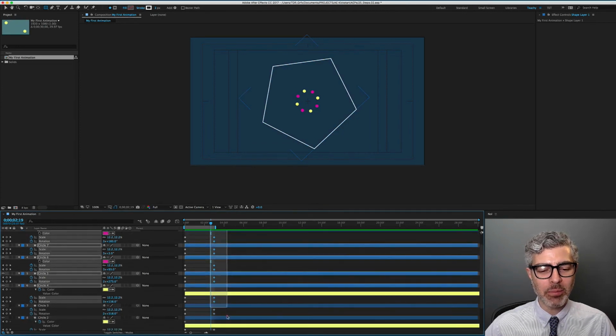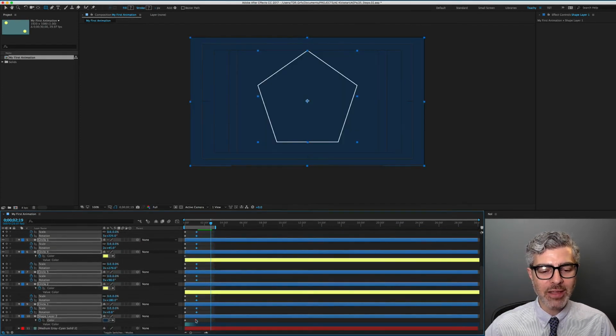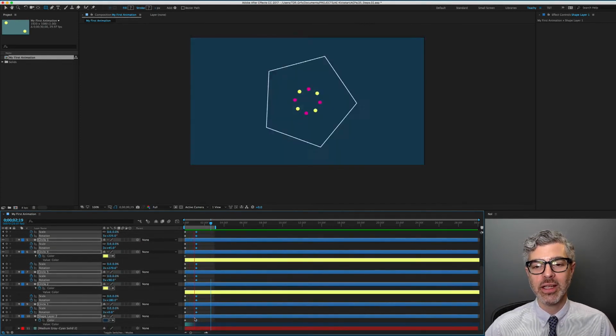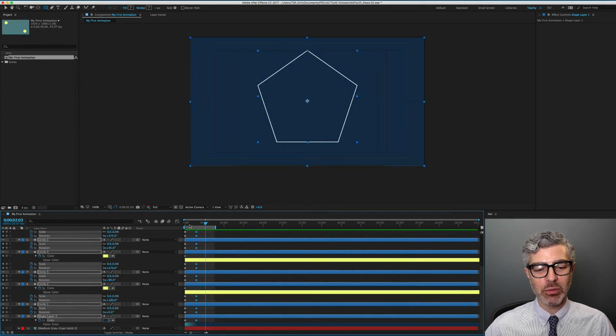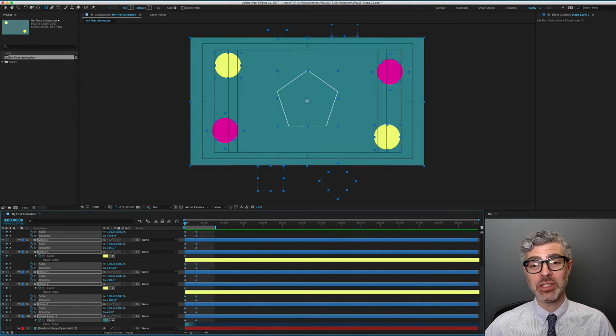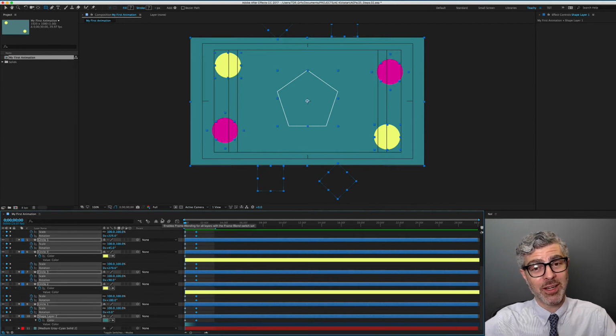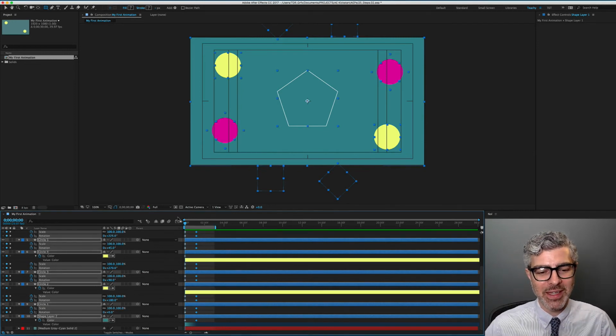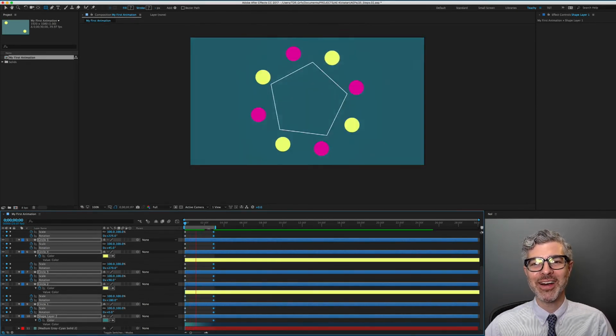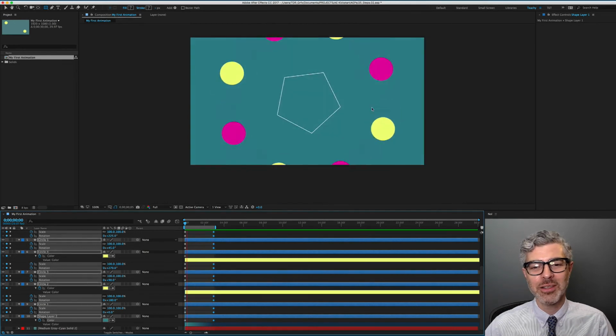And what happens if I make this whole thing faster? Does it look better or does it look crazy, right? You'll find that with rotation, sometimes when things rotate too much in too short of a period of time, it could even look like it's not rotating or even rotating backwards, which could be kind of cool, right? So go ahead and play around and get comfortable in After Effects and see what you can do.